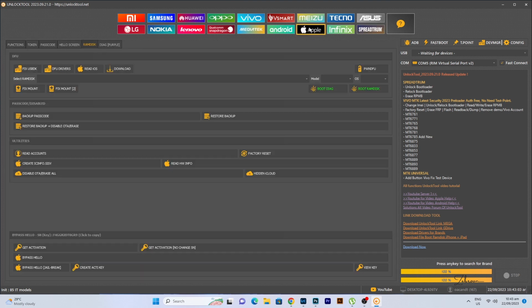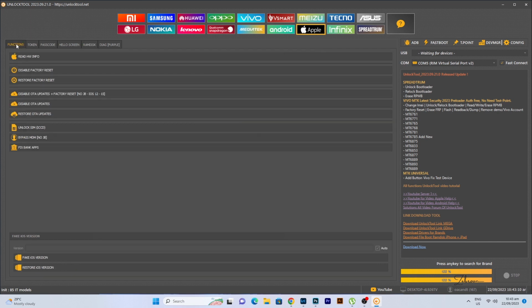Okay, so now I'm going to click on Apple and show you so many things here too. I know most of you are interested in this. Okay, so if you click on the first tab, which is functions mode, before you can do anything here in the functions mode, you need to have access to the phone. If the phone is accessible, everything is working in your hand, then function mode will work.